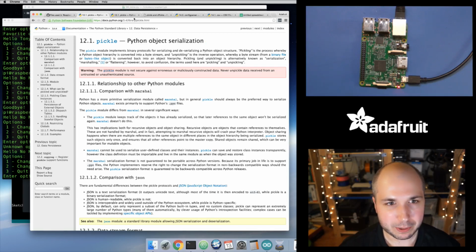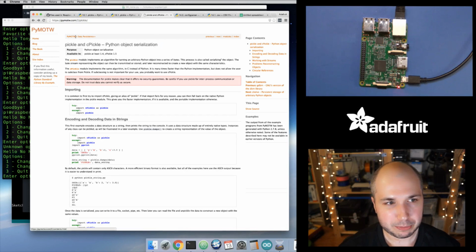One thing that I recommend, if you haven't seen it much before, is a great website called PyMOTW, Python Module of the Week. I think it was created by a guy named Doug Hellmann. It's maybe a blog, but more like a series of articles where every week he would go through a different module in the Python standard library and give you a basic how-to of what this module does. Here's the documentation for pickle. And by the way, I'll put this in the links in the description below so you can look at it.